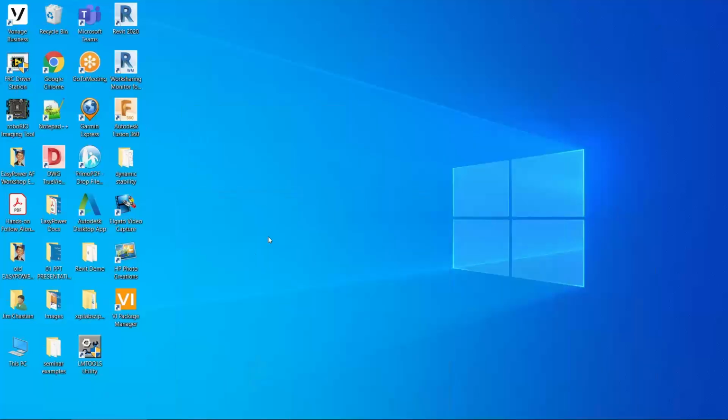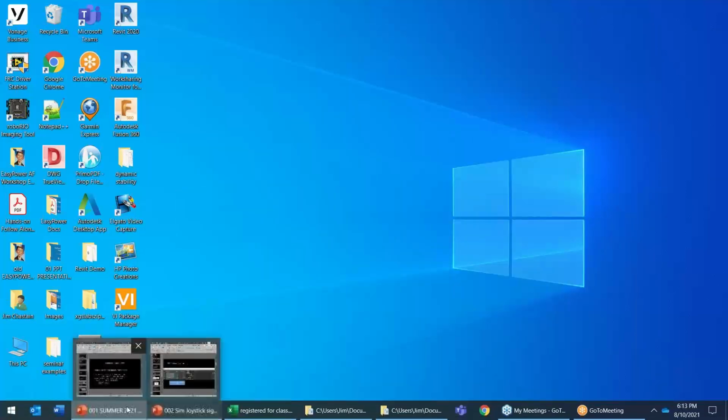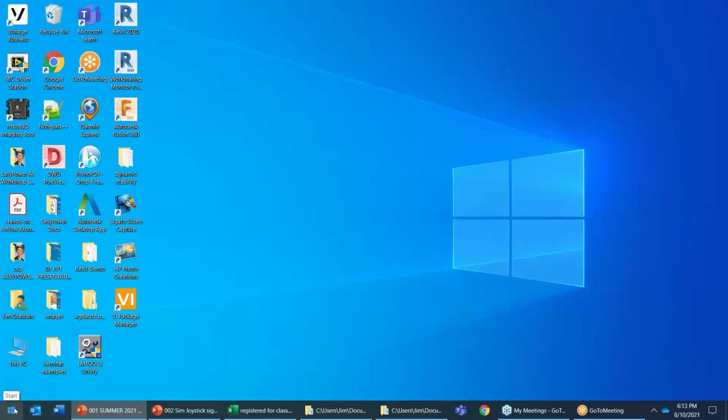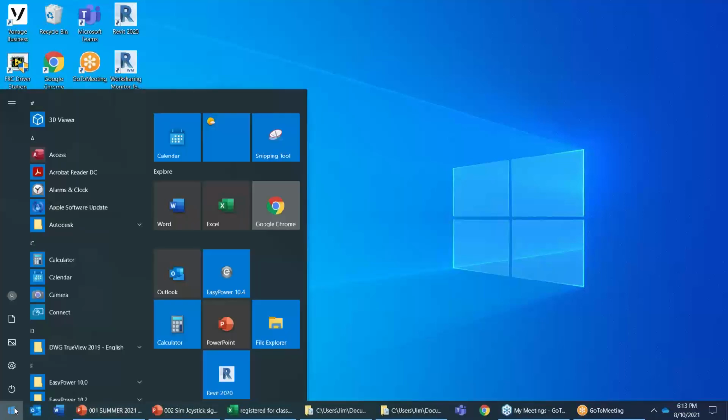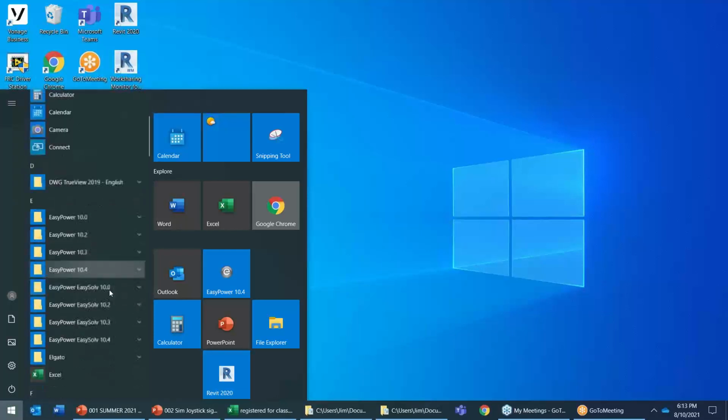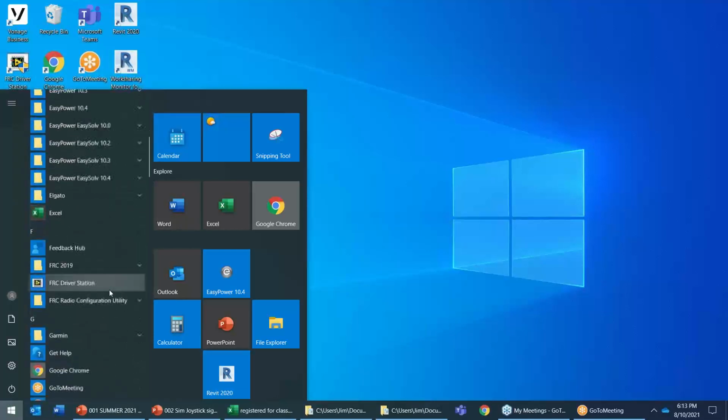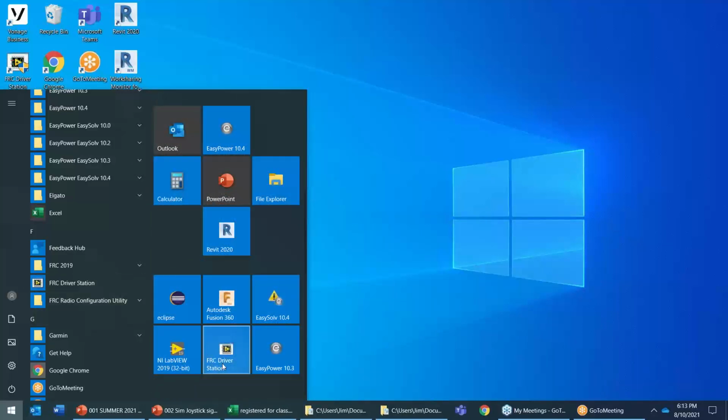All right, so here's where, watch how I do this. I'm going to go down to my Windows. Now, Paige, this is what I was trying to get you to do yesterday. If you go down to your Windows Start icon, you get the list of your applications that are installed in my computer. And if you properly installed the FRC game tools, you'll get an icon on this list that says FRC Driver Station. And in some cases, you actually get it attached to your start menu.